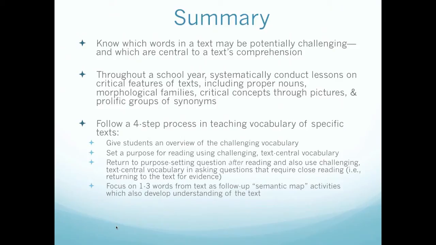It's at that point where we assume that this generic or overall instruction that we've been doing with nouns, morphological families, the concepts, and the prolific groups of synonyms is paying off, and students can be attending to words such as cunning and critical words that tell you what is going to happen in the story, why it's happening, and so on.